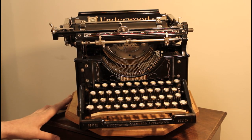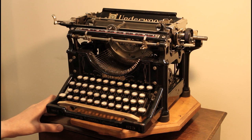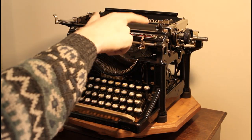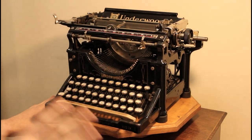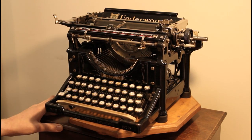of adjusting it. And because I had to alter the feed rollers in order for it to work on this machine, I had to thicken them up a little bit. One of them catches slightly on the right ribbon cup if the carriage is all the way to the right and you shift. That's the only issue I have. Other than that, it functions just as properly as a conventional Underwood.